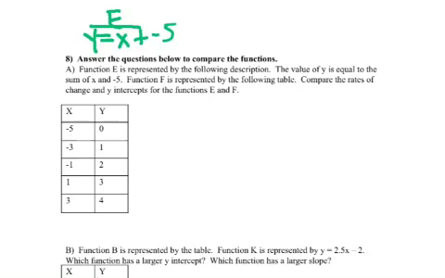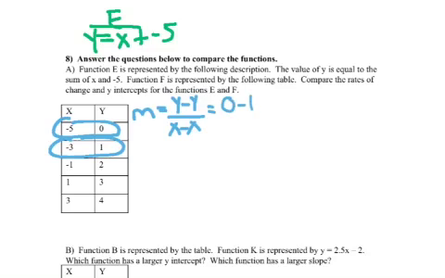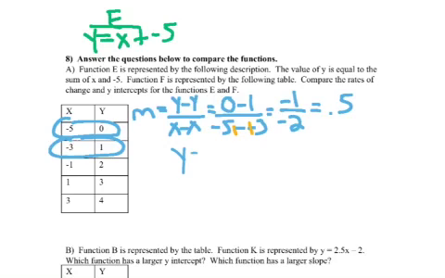So in order to do that, I have to write my equation for this table. So let's see what we have here. If I pick any two ordered pairs I want, remember to find my slope, I subtract my y values, and I divide it by subtracting my x values. So I would have 0 minus 1 and negative 5 minus negative 3. 0 minus 1 is negative 1. Negative 5, and remember you can do same, change, change. So negative 5 plus 3 is a negative 2. When I divide those, I would get 0.5 or 1/2. So far this equation is y equals 0.5x.